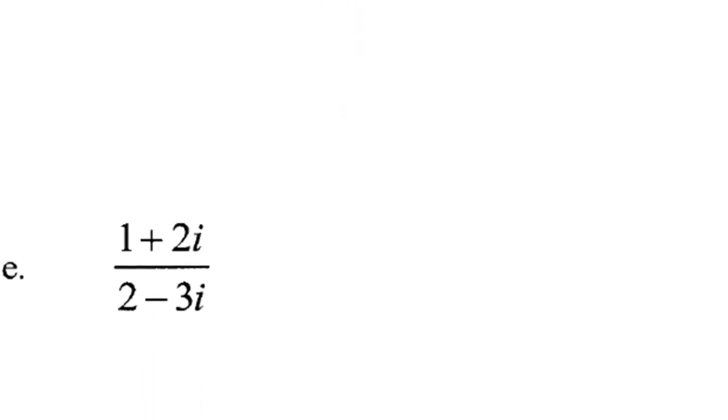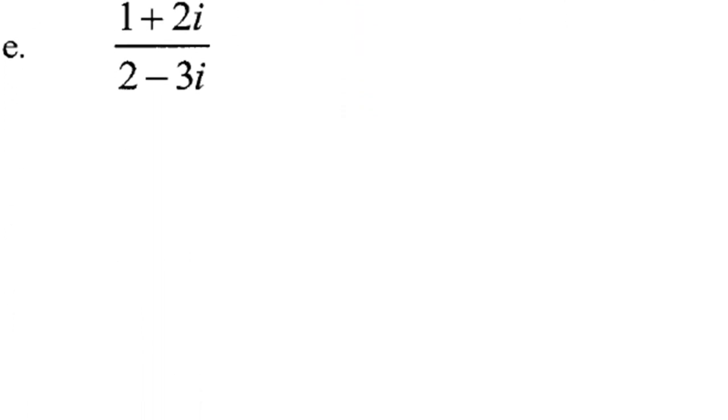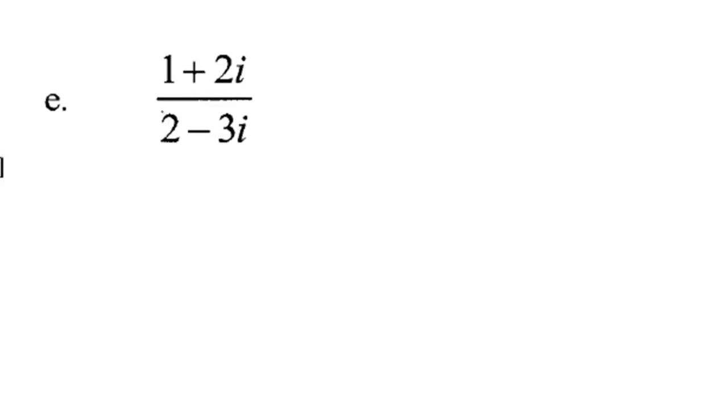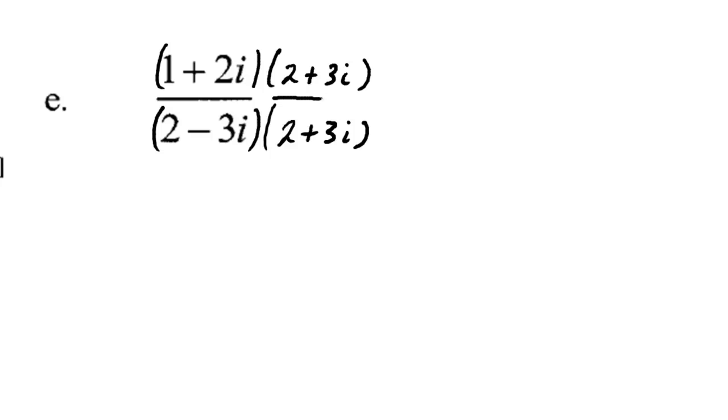Okay. Down here, if we're going to divide a complex number, we have to do that by multiplying by the conjugate of the bottom. The conjugate here is 2 plus 3i. So I'm going to do that to the top and the bottom, because if I didn't do it to the top and the bottom, if I used something else on top, I would be changing the value of the original problem. And I don't want to change the value of it. I want to figure out what the value is. So how do I do that? I multiply by 1. Multiplying by 1 allows me to simplify the problem.